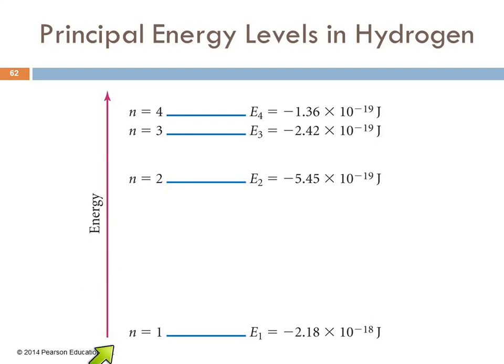So here's a diagram for hydrogen. Here's the first quantum number, quantum level 1. There's the energy. Quantum level 2, 3, and 4. What happens is as n increases, the energy increases, but the distance between the levels becomes smaller. So 5, where would we predict 5 to be? It'd probably be getting even closer, right? And then 6. And they're just going to run together after a while. Get really, really close together.